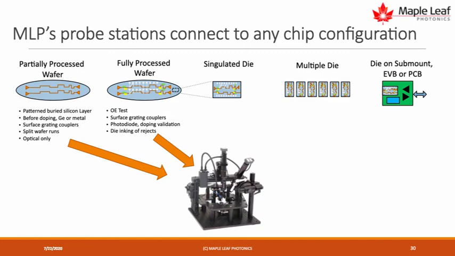But the advantage of working with a full wafer after it's been fully processed is that you have photodiodes that are available for you to do biasing on. You can monitor dark currents and tune things up. You can validate your doping levels by biasing photodiodes, measuring capacitance and loss. And you can also characterize devices so you don't process any further if you see some defects. So you don't spend money mounting something up or characterizing as a singulated die. You can simply essentially logically ink them out if you find there's something wrong with them.